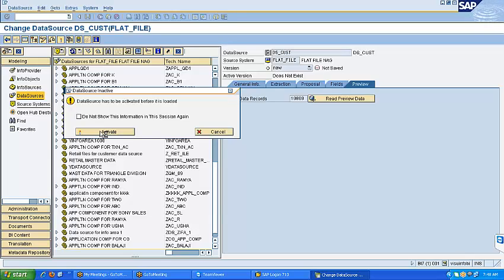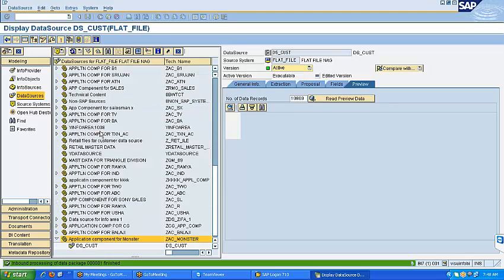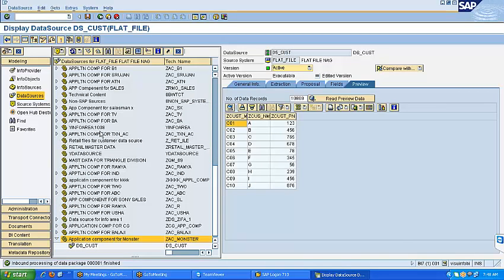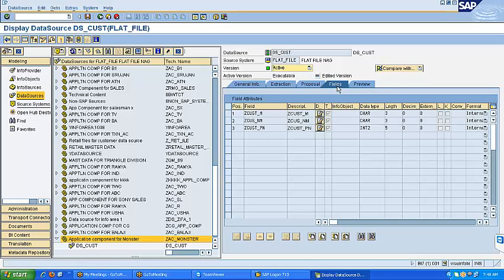One thing I want to explain regarding this. We are creating the data source by giving the file name here, as it is a flat file. But it is not required at all if we are loading the data from ECC. In ECC there is no file, so we need not give any path at all.